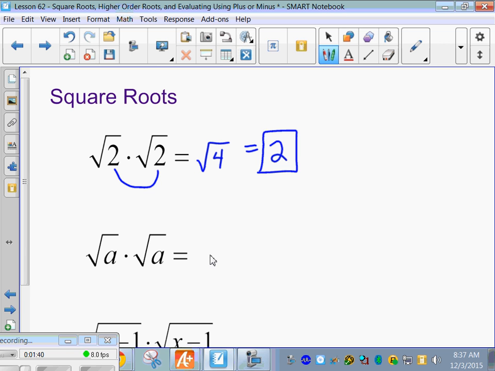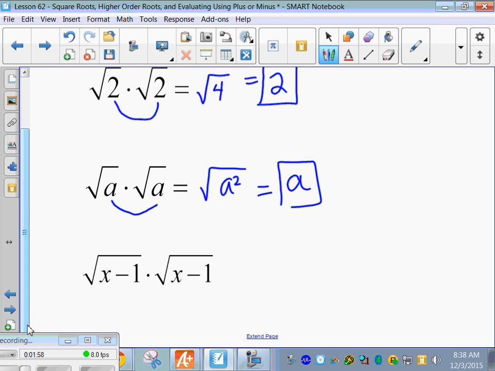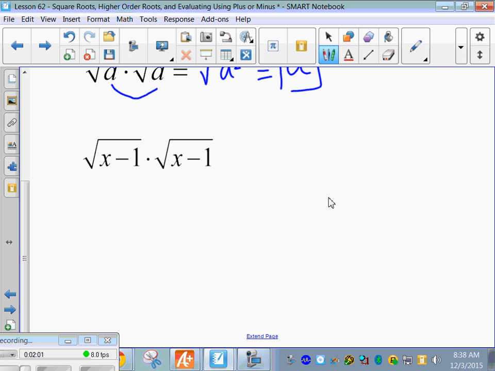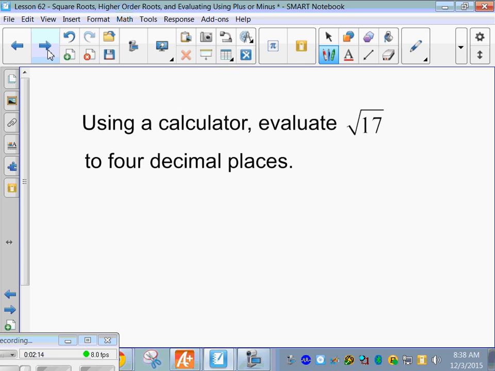So the square root of a times the square root of a. Again, 2 ways to think of this. What is a times a, you guys? A squared. So if I square root a squared, I get a. Or you could skip right to a because the root undoes itself when you're squaring it. You're doing it twice, so it undoes itself. So for this one, I don't really want to multiply that out, right? And so, Nico, what's my answer? Yeah, way easier if I just do that than trying to multiply and then square root it. Makes sense?